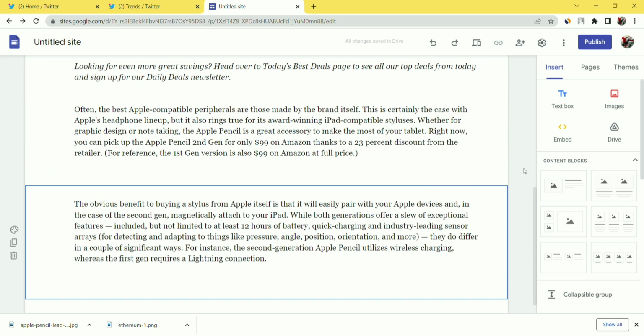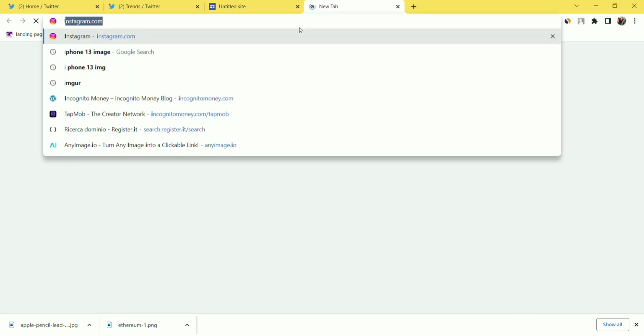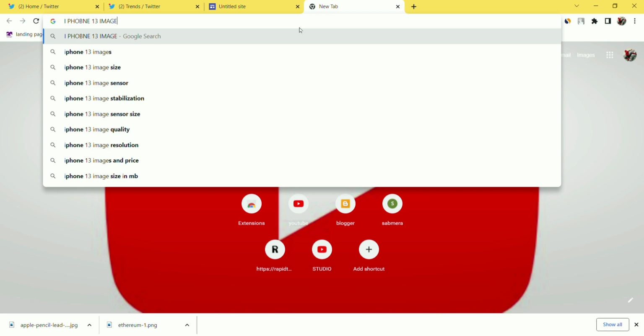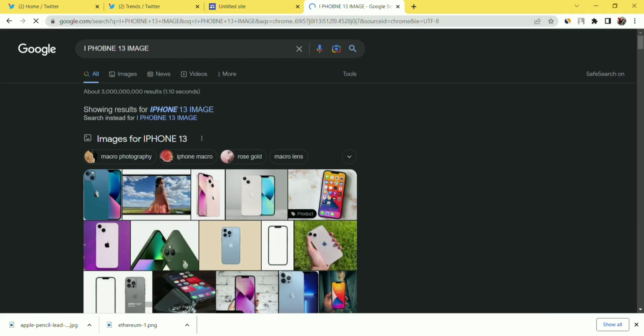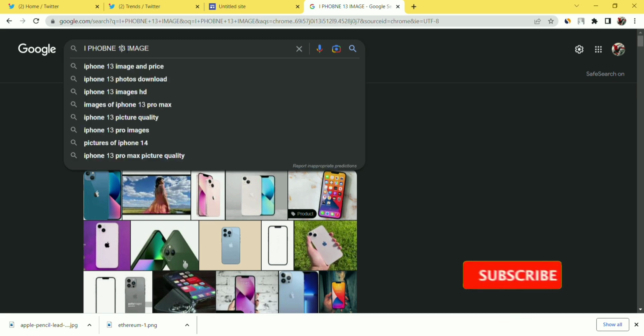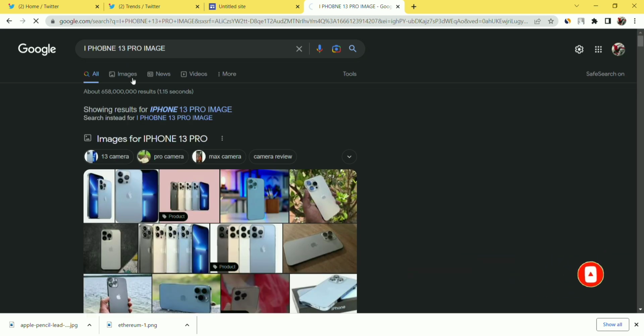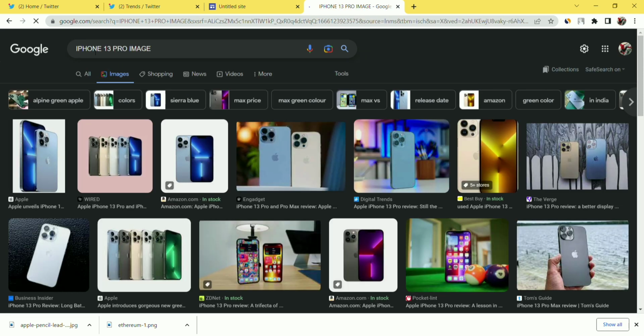Now I will download an iPhone 30 image, because our offer is related to iPhone 30. Okay, iPhone 30 Pro image. Now go on the image section, now download this image.